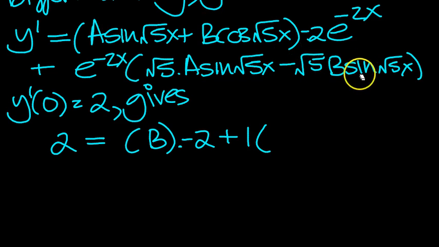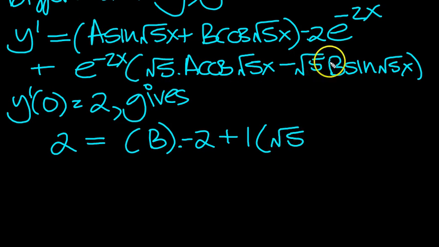Sorry, I've managed to write a sine. No, it is a sine. It's the first one that's a cosine. So that's a sine. That's a cosine, which I would have probably said in words. Cosine root 5x. There we are. So what have we got then? e to the naught is 1. Cos naught is 1 times root 5. And then this sine naught is naught, so that will disappear.